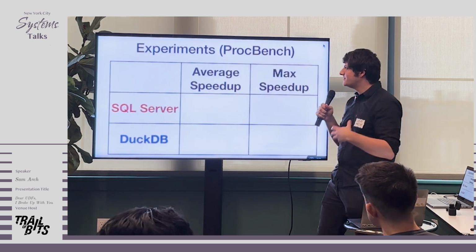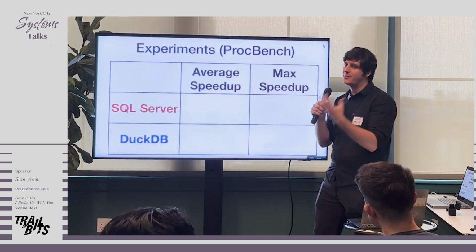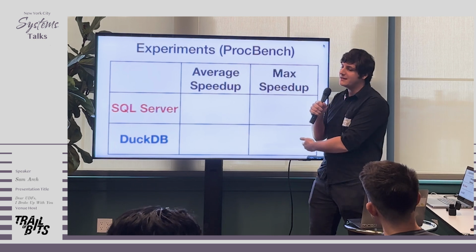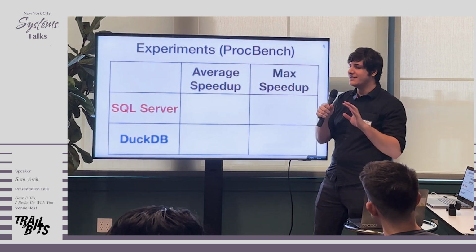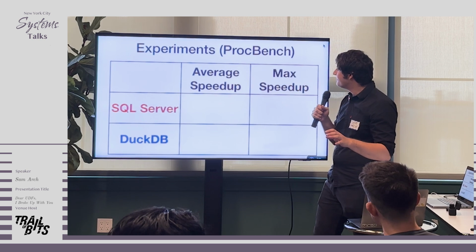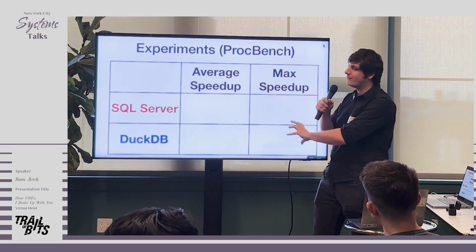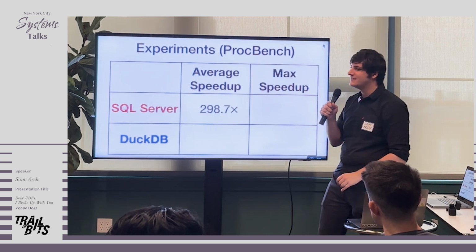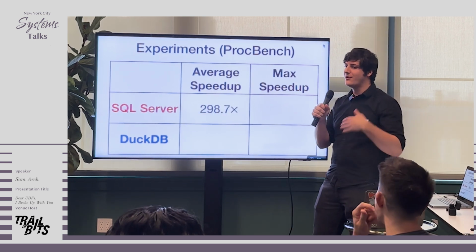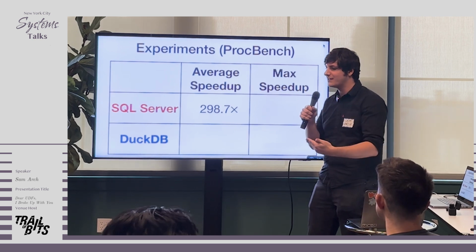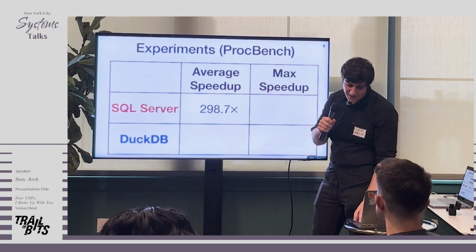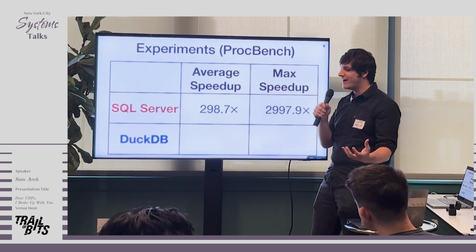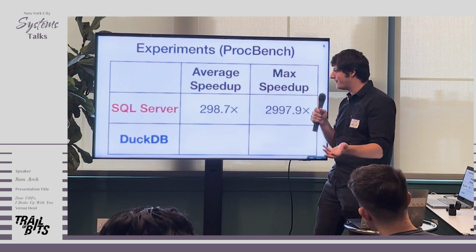OK, so in terms of the overall speedup of our approach, PRISM, versus just inlining the entire thing, we just report the average and the max. The average excludes outliers, because there are some very strange queries, as we'll see. And the max is just to see what the extreme case speedup is. So for SQL Server, we get a 298.7x speedup. And again, this makes sense because you're going from this really slow RBAR way of doing things to using joins. And actually, in the best case, it's 3,000x faster. Again, because you have an extremely slow query running RBAR instead of with joins.